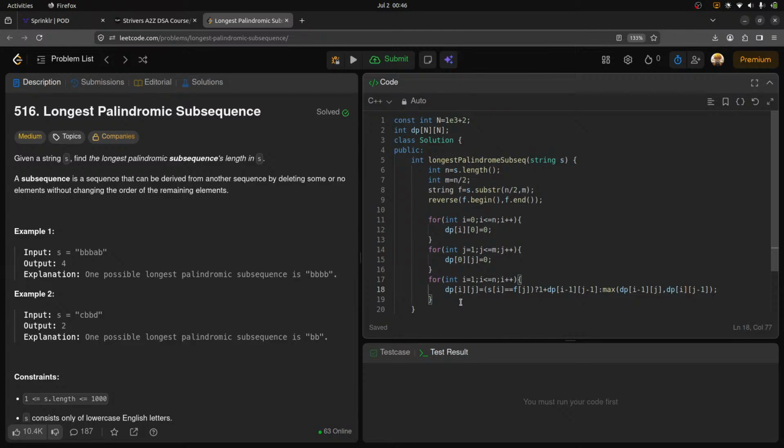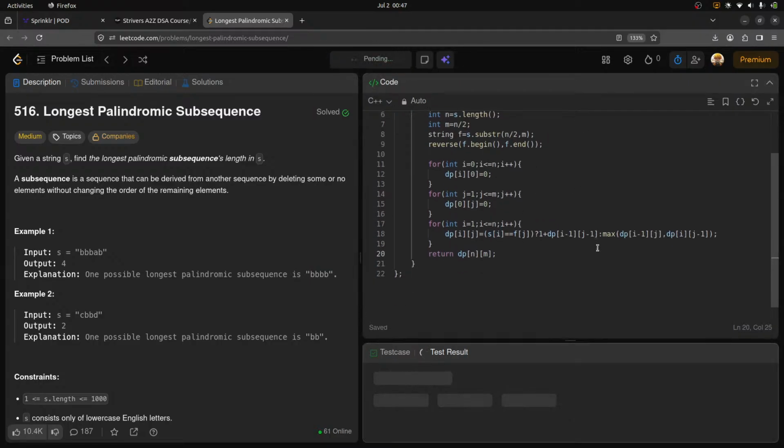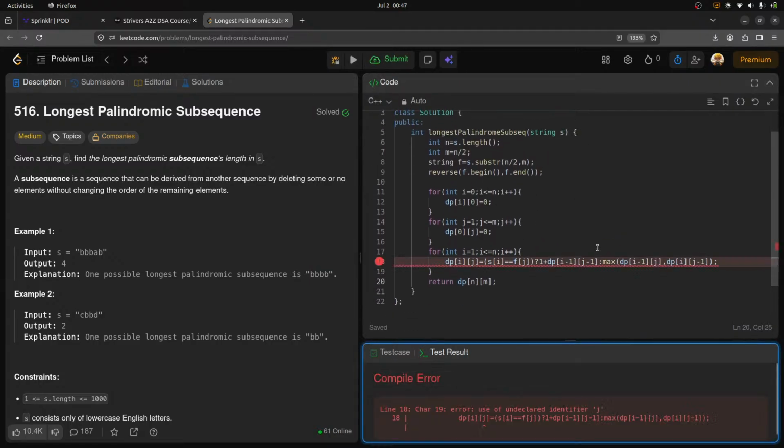Alright, and lastly return dp of n comma m. And I have no idea if this is going to work or not, but something in my mind is just saying that this will work.